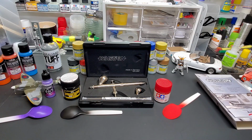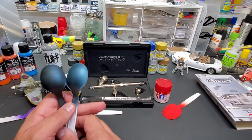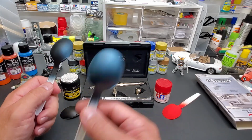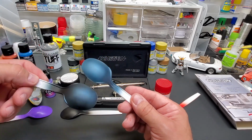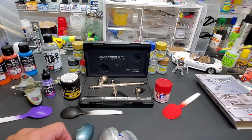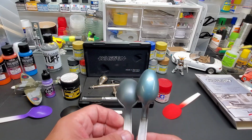One more thing before I tell you guys to go and have a happy Halloween. Some of the colors I'm working on for my personal paint lineup. This is clear gunmetal blue. I sprayed this over gloss black, and this I sprayed over a silver to get two different results of gunmetal blue. How nice is that? Now I have other colors that I'm working on, but I'm going to focus early on some anodized aluminum type colors. It's kind of the thing that's not out there, and those are the kind of colors I'm trying to work on.